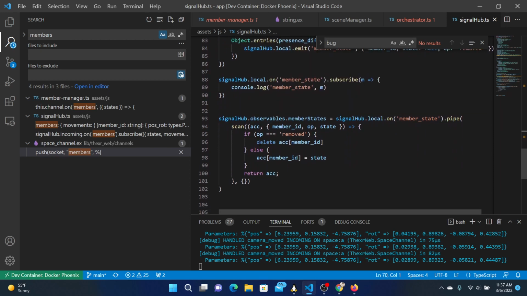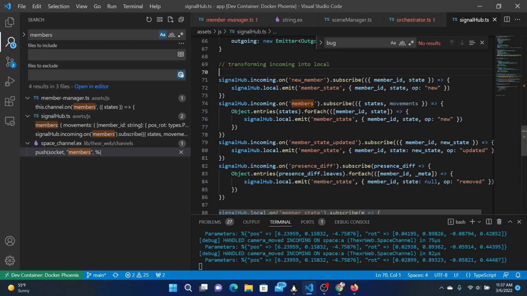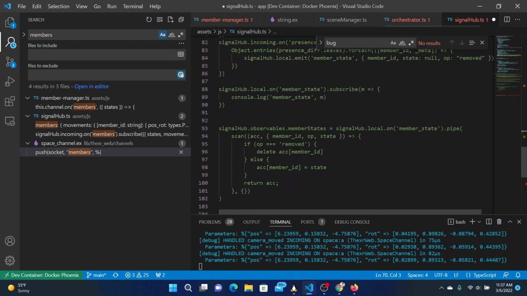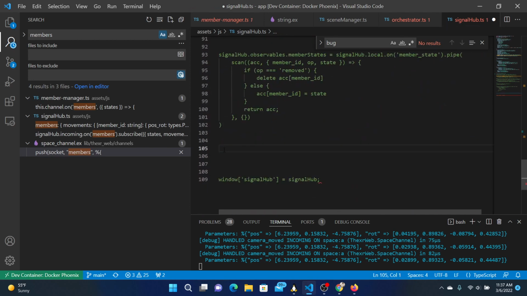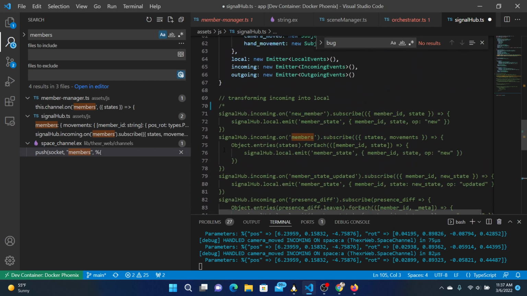Observable member states on member state. So, yeah, what if there's no these two things? Okay, there's no member states.